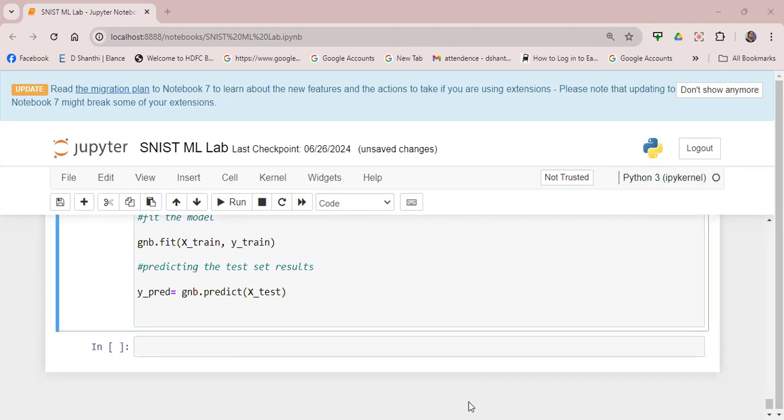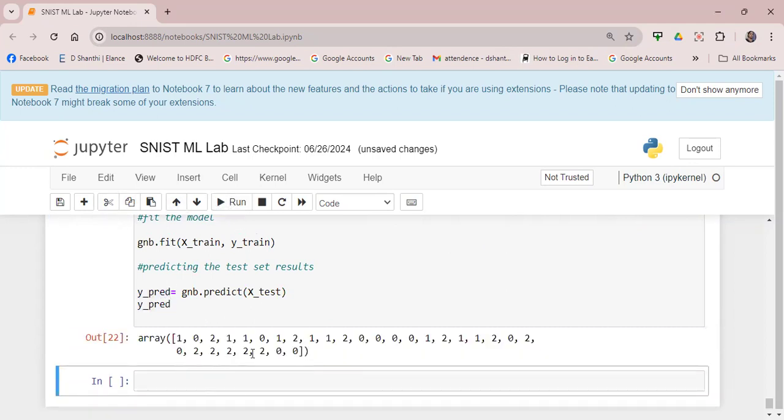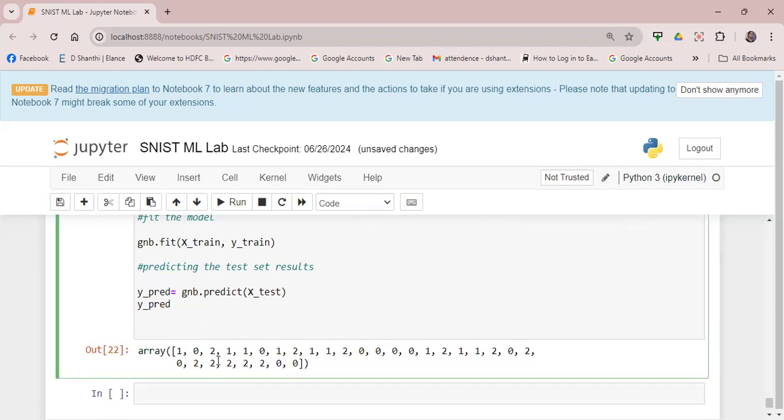Finally, you want to check your output, how much you got. So you can check y_prediction. Run. Prediction is done. Okay, but we can't understand what those values are because you have already fitted all the values, and according to that you'll be getting the results. But that also you can check.